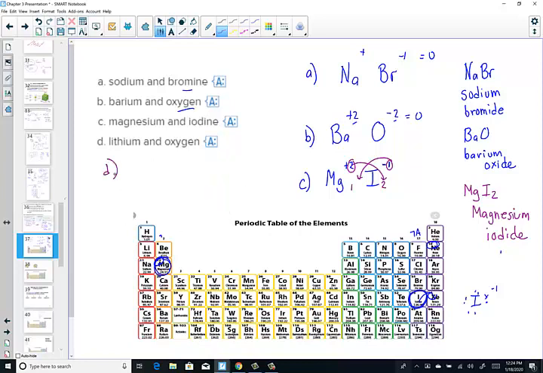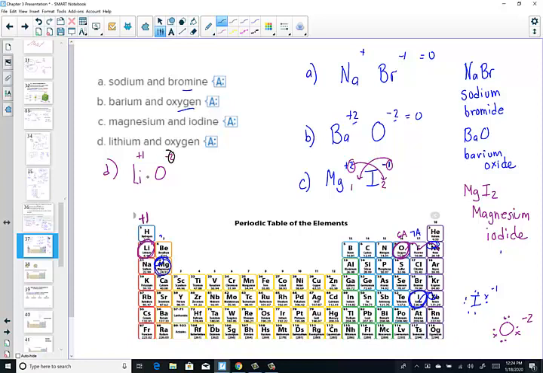And then finally, how about letter D? Letter D gives us lithium. See where lithium is? Right in that first column, where with its 1 valence electron will form a charge of +1. And it's going to chemically bond to oxygen, who's in group 6A. Know what that means? Oxygen has 6 valence electrons. That's why it lives in group 6A. It wants to gain 2 more to become like neon. Gaining those 2 extra electrons makes it become a -2.